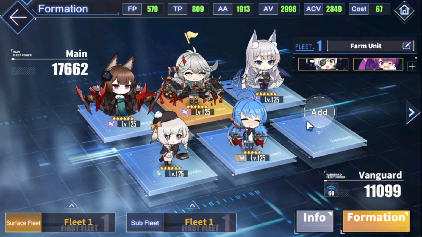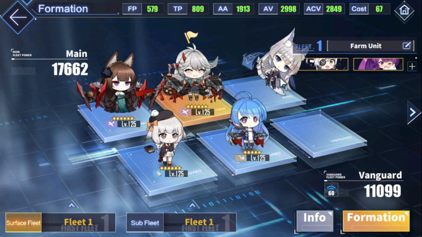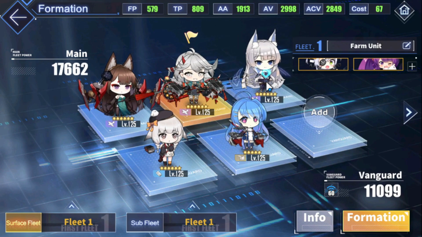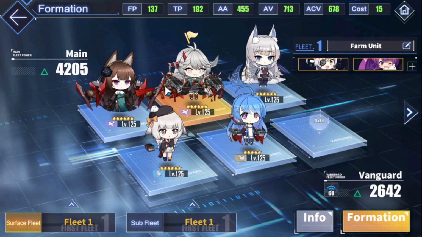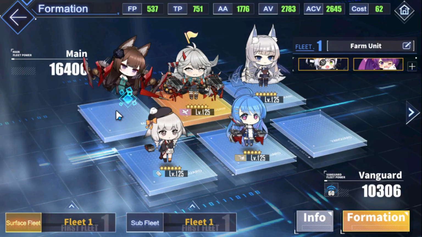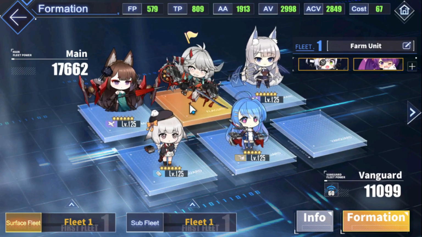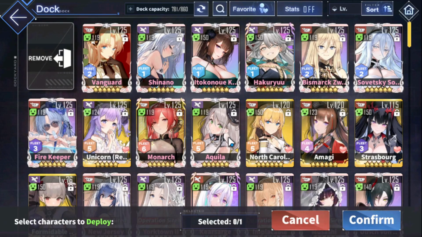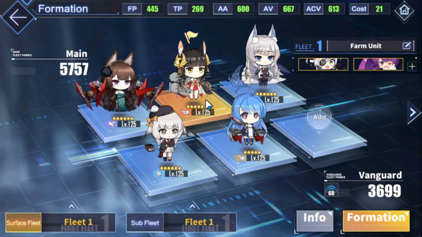My advice as of right now is if you do have that Amagi CV, work on getting Shinano next. Do whatever you have to do. Make sure you get that Amagi or the Shinano, and then get both of them maxed out. Once you have Shinano and Amagi CV maxed out, you can work towards getting buffers like Kazugumo. You can work on getting Hakuryu, or if you aren't close to maxing out Hakuryu as of right now, you use Nagato in this slot.